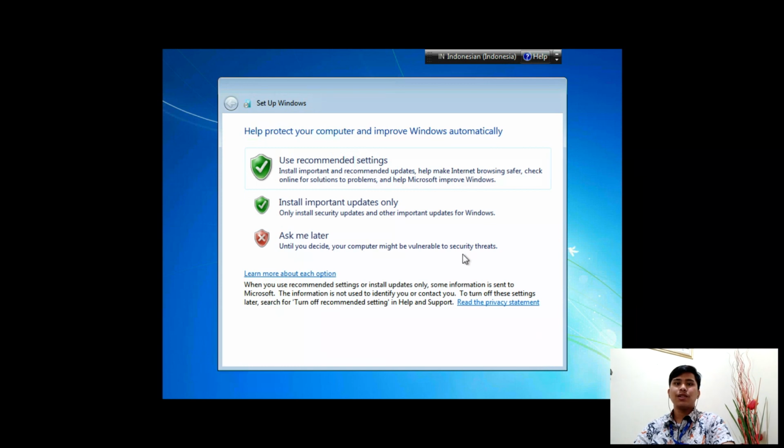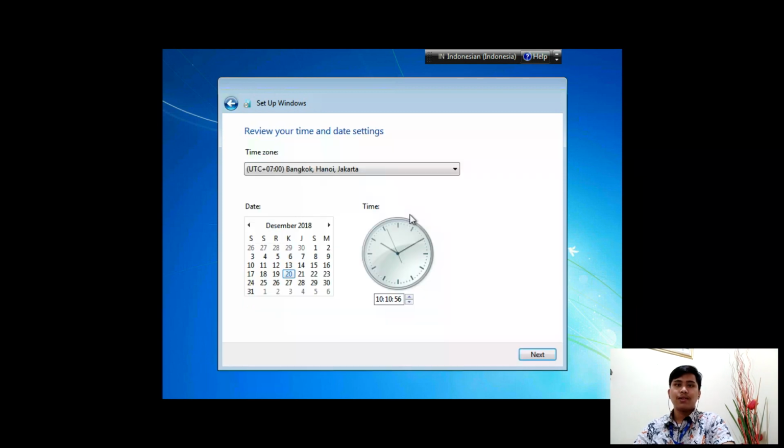Select the recommended settings. Click Use recommended settings. Then set the time: set the actual time, adjust the time as you want, then click Next.